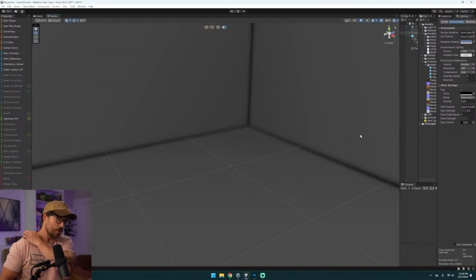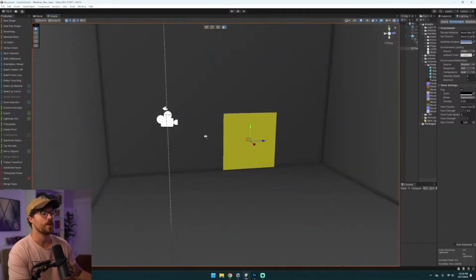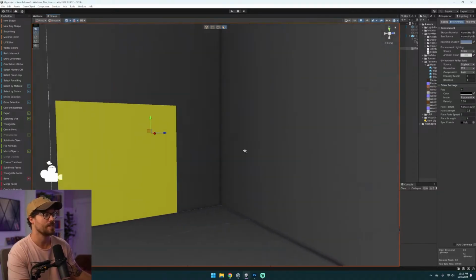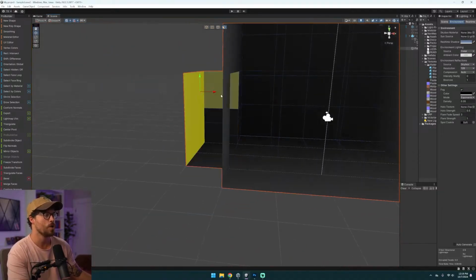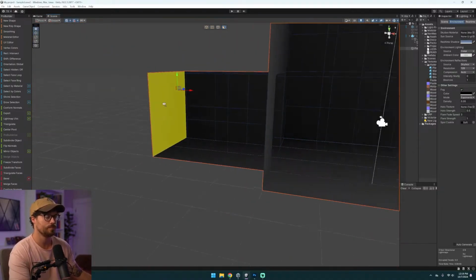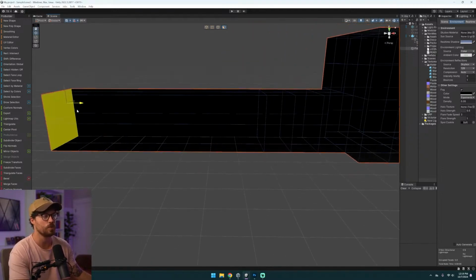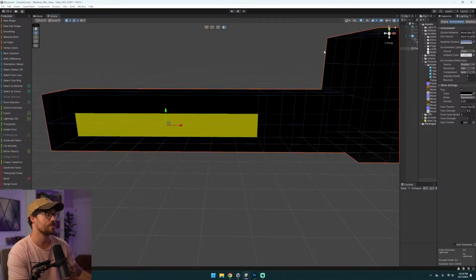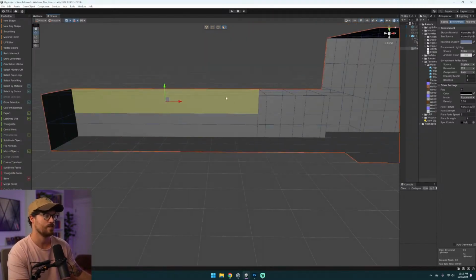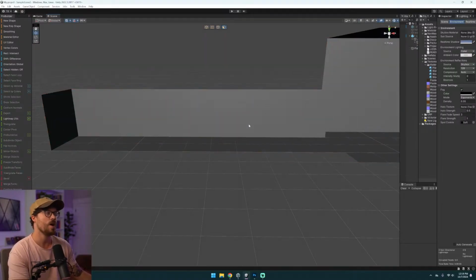The exciting part is the grid, because we can use the grid to create a ton of cool stuff. So I can select these two here and boop, boop, boop. Now don't do this. Don't hold shift and just pull, because we just lost the grid. See that? The grid is no longer there. You do it one at a time.